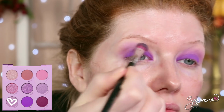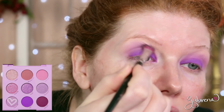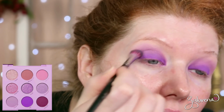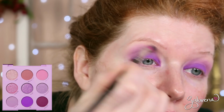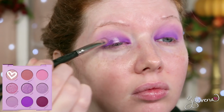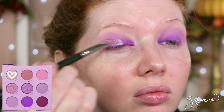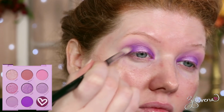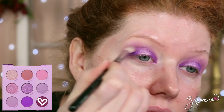Then I took Imagine That and I used it to blend between the lid color and the crease color until there was a seamless transition between the two. And I went back with more of the Zoned eyeshadow I had applied initially, and I blended that again between the crease and the lid, and I applied a little bit of this over the top of that Iffy shade on the lid to help lighten it a bit. Taking the eyeshadow Cloud, I applied this wet onto the middle of the lid and then blended it into that lid color, and then I applied the eyeshadow Filtered into the outer V. Another beautiful look with that palette, simply stunning on the eyes.